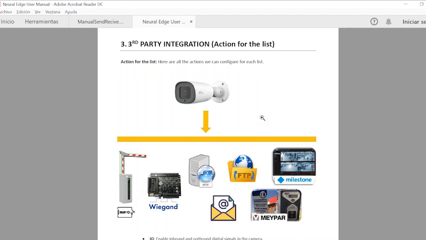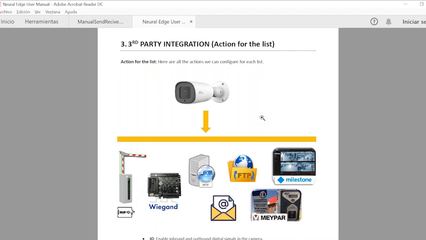FTP, sorry. FTP server is a very standard way to transfer files. It's not an integration itself. Later I will show you how the FTP server works, because FTP is a bidirectional integration.